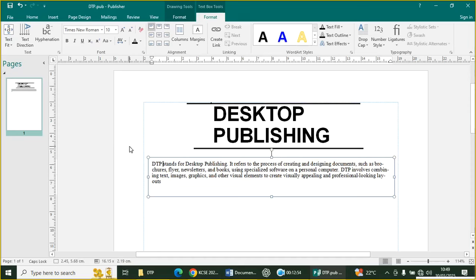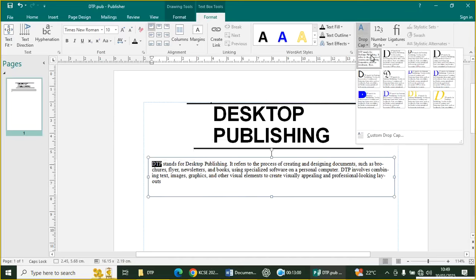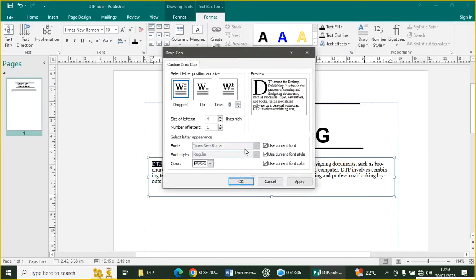DTP stands for. But if you realize, this one is bold. It's a drop cap. So we need to have the drop cap going for 3 lines. So custom drop cap, here should go for 3 lines. Like that, and then this type of drop cap, apply.